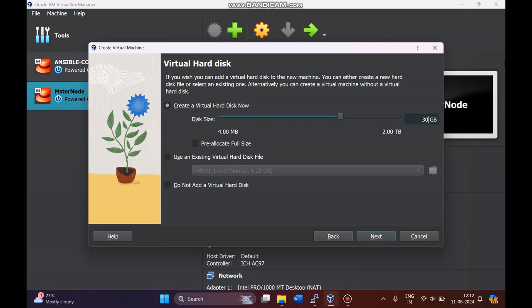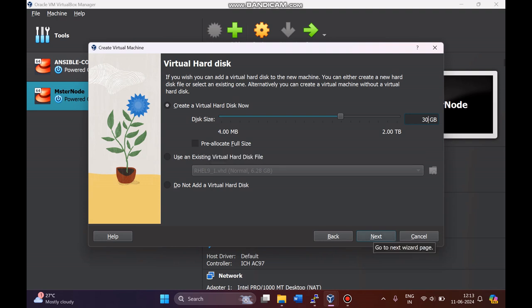You cannot use it elsewhere, even though that VM is not using that much size, that time also it will be reserved. So I'll not click it. As much as data grows, it will be using up to 30 GB. That is what I expect here. So I'll not be clicking on this pre-allocated full size option. Okay, it is not at all recommended for a virtual machine.